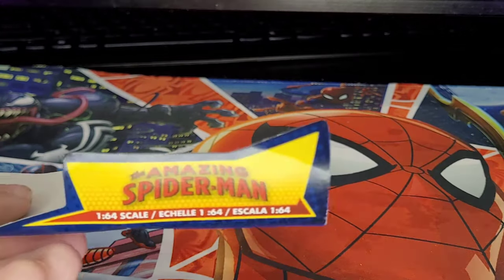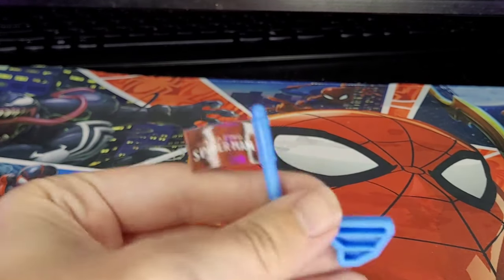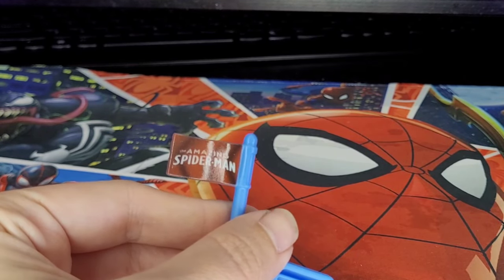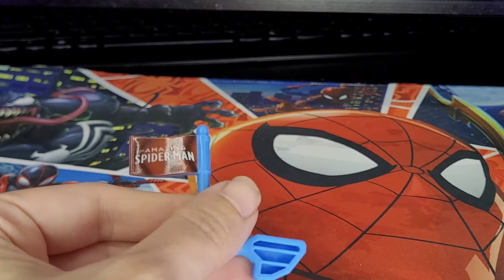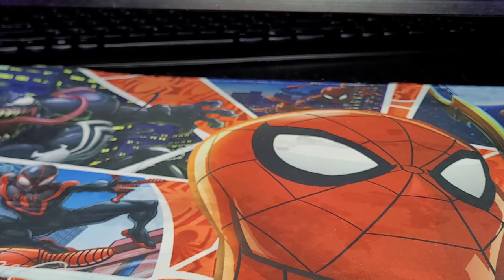And here's the Amazing Spider-Man logo on the card. Right there, I was trying to focus on the camera. So here it is, the Amazing Spider-Man logo on the flag, with red and maroon in the background as well on the lining, and a white blue color on the pole of the flag as well.